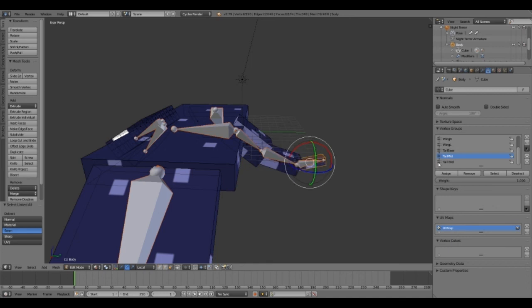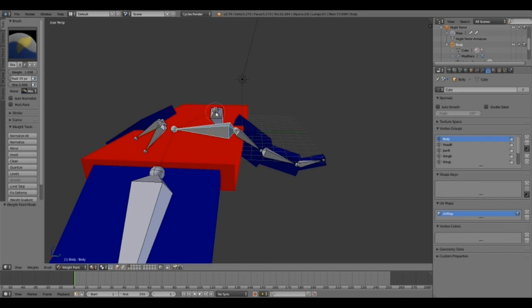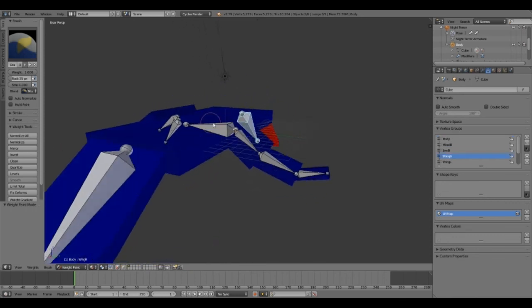Select that back end, and we don't want any tail mid, we don't want any tail base, and we want to assign it to the tail end. Alright, now the weight distribution should be proper. There, there, and there. Good. By right-clicking I can see, just figure out which bone, because left-click affects the weight distribution.